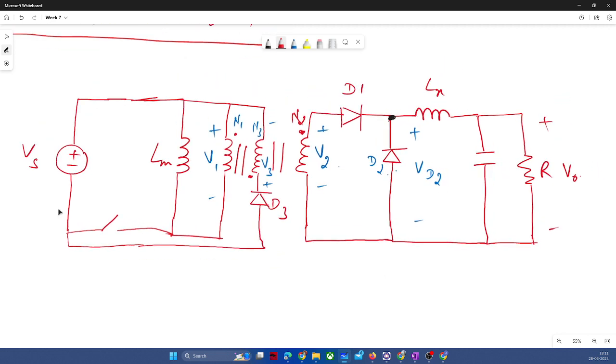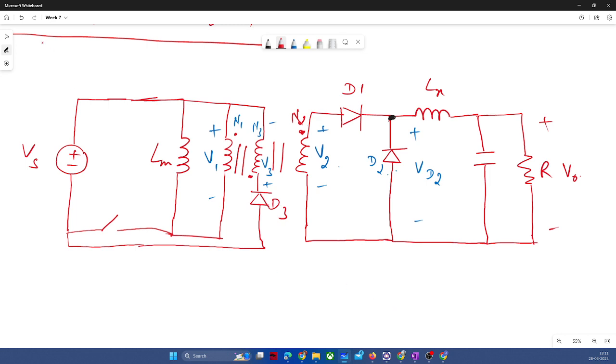So that when this switch is closed, this D3 will see the value of Vs along this diode, and it will make it reverse biased, and our tertiary winding will not conduct during that time. But as soon as this switch gets open, the magnetizing inductance should transfer its energy through the primary winding and the tertiary winding, and in that case it will be connected to the D3. So we will see what will happen so that our tertiary winding will get forward biased.